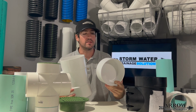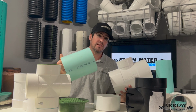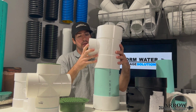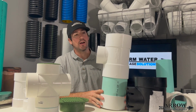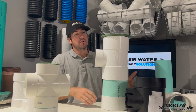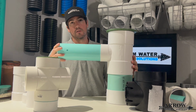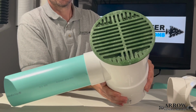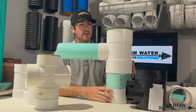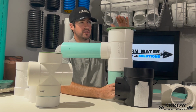So you're going to use a 6-inch cap, same concept. You're going to cut a piece of SDR 35 6-inch pipe to add as your stub, and you can make this however deep you want it to go. That's going to fit on there. Now you have your sump, your lid or grate is going to go on the top, and then your 4-inch discharge pipe is going to go into here. Now essentially what you've created is one whole piece that's going to be solvent welded together. All this plastic is going to be glued together, and that's going to be solid. This is a lot better option than using this if you want to go with a 6-inch.